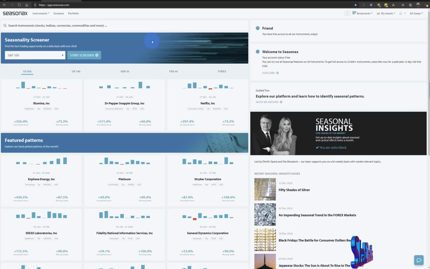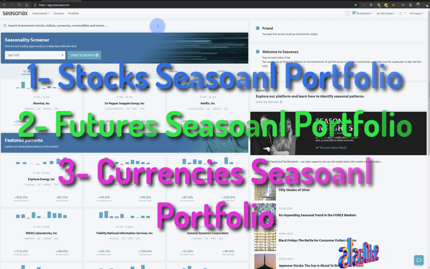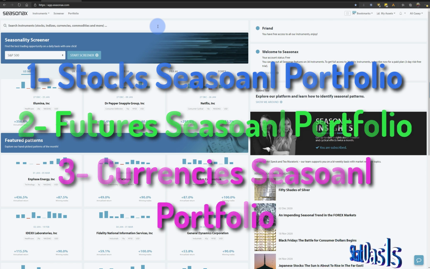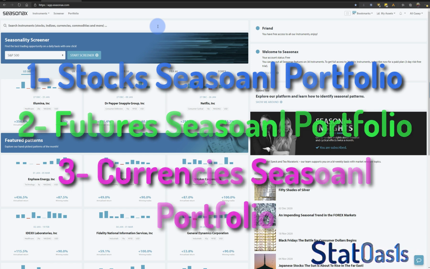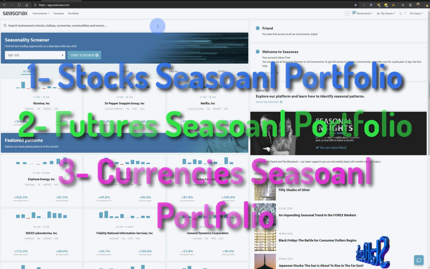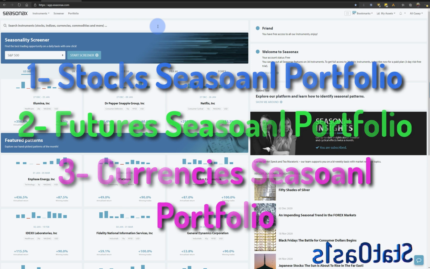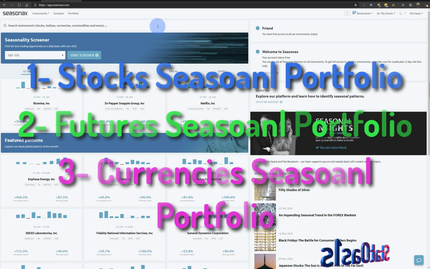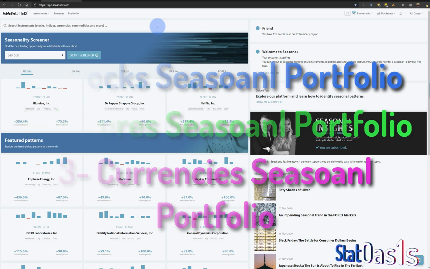Okay, so now that's out of the way, I'm constructing this portfolio by separating stocks from currencies from futures, because I noticed some viewers of the channel are only into currencies, some are into futures, and some are into stocks. So I'm going to compile three portfolios separately, one for futures, one for stocks, and one for currencies. And of course you can combine them all, provided you have the account capital to do it, or you can trade any one of them.